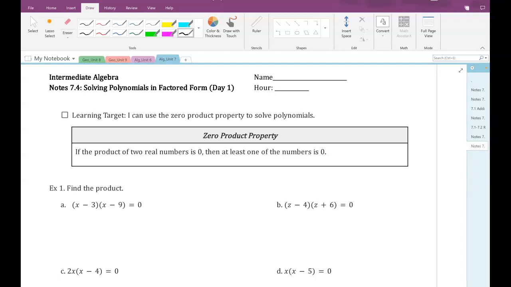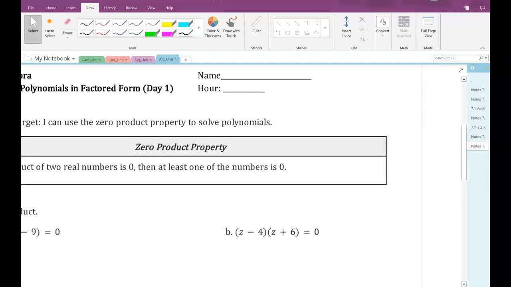Say we have two numbers. Let's say we're going to use letters to stand for numbers now. Let's say we have letter A times letter B, and it's equal to 0. Well, we can say that either one of them has to equal 0 or both of them have to equal 0. How we know that works is the only way when we multiply two things together to get 0 is if one of them is 0.